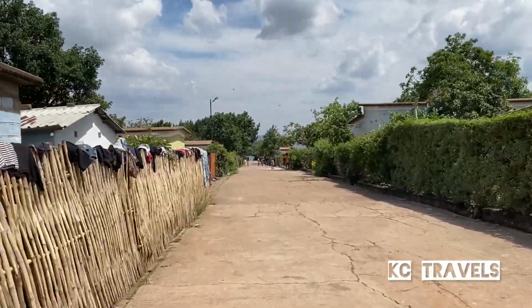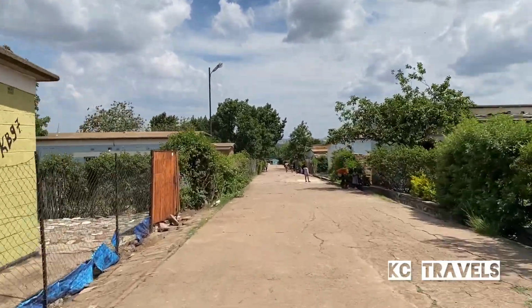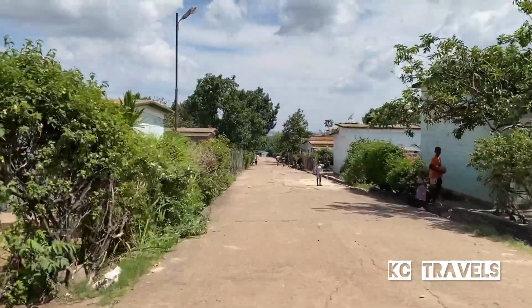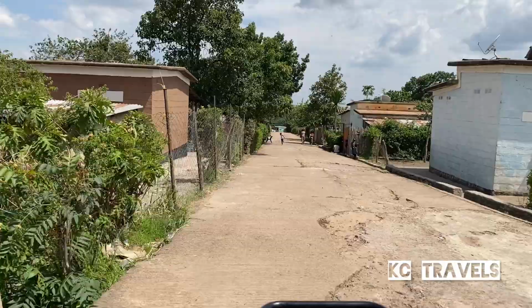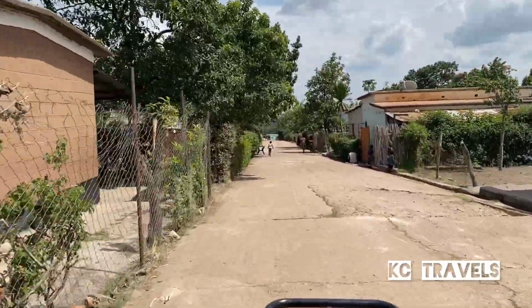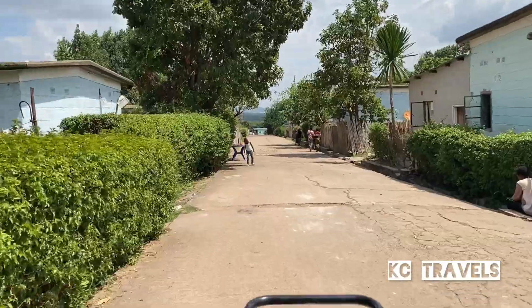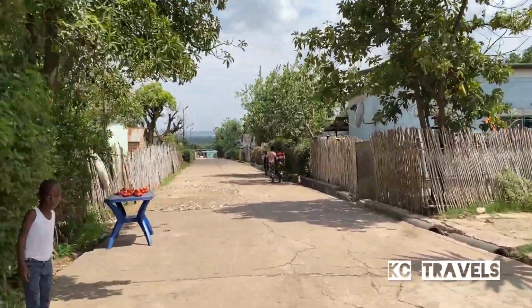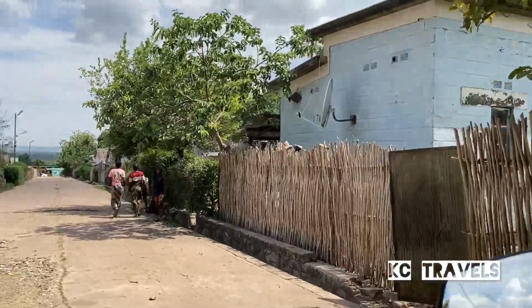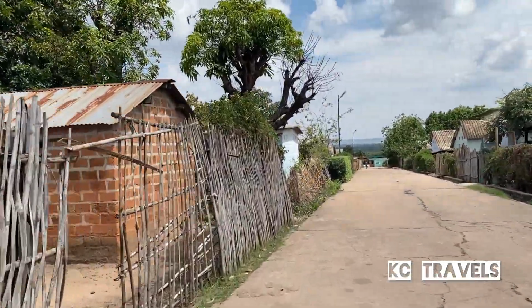So this particular street is called Californian Street. So this is California. And one thing that you should note about these houses is that the roofs are not put like a malata or something like that. I don't know how to say it in English, but what they have used is bitumen. Bitumen is what they use to make these tarmac roads. That's what they have used on top of these particular roofs. And this is basically Konkola. This is B section, and it's pretty nice.